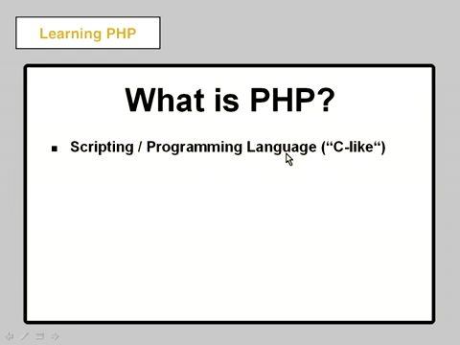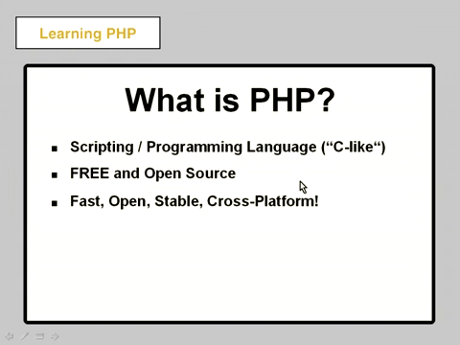Because it's a programming language and a scripting language, you get the best of both worlds. You can do a lot of different things with it. It's free and it's open source, meaning that you can just download it and use it. There are certain licenses, of course, and it's really something of a marvel that it's grown to the level that it has today. And it's definitely because it's an open source solution. So it is modified a lot, and there are different versions that you can use. So you can grab that source code and compile the language itself and also learn from it.